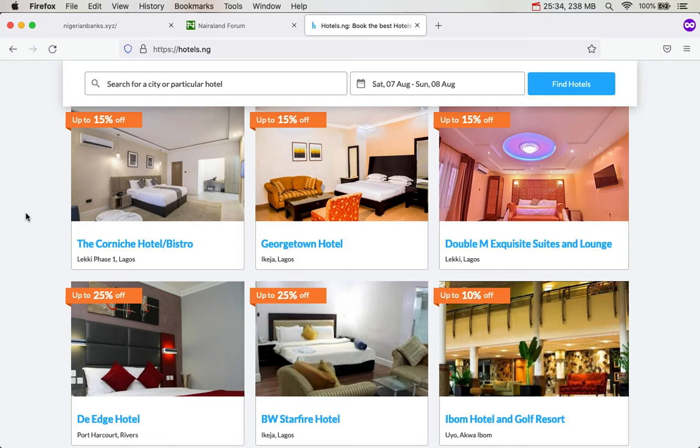What are you doing there? You are going through multiple sites, getting the data from each site, right? And then comparing those data together, trying to make a decision, right? Then you now pick one and say, okay, this is the one I want to pay for. Then you now pay for it. You have gone to multiple sites. That is what is called web scraping. I've used the example of trying to book hotels and getting the cheapest price, Abi, for your money.